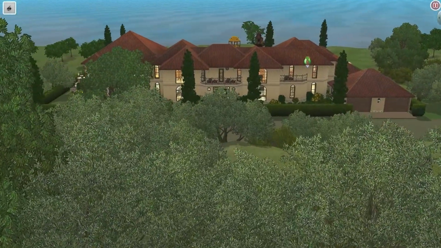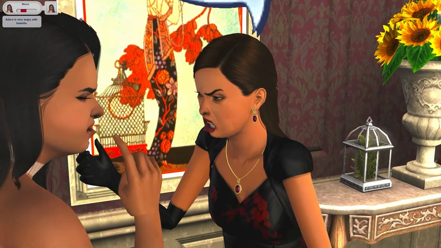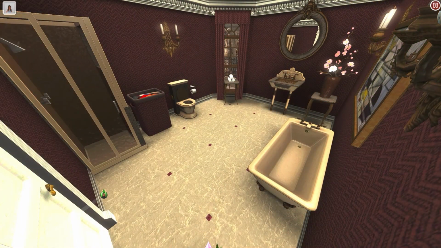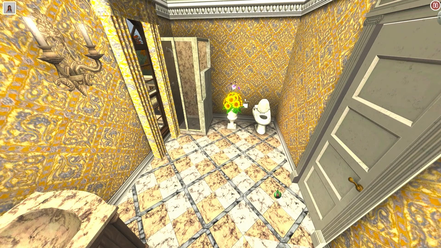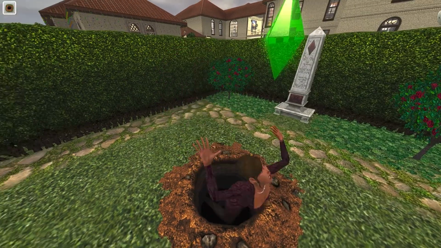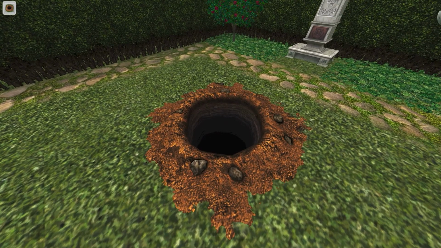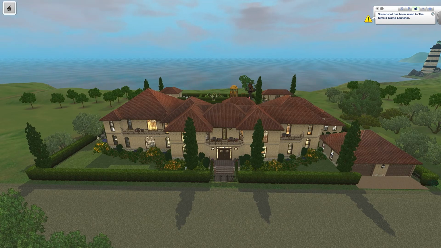This absolute monstrosity of a house, a demonic grandmother that terrorizes her family, bathrooms that seem to appear out of nowhere, 211, and a mysterious gaping hole in the backyard. This is the Moretti Legacy Season 4.